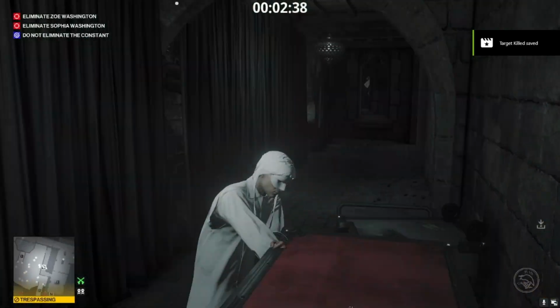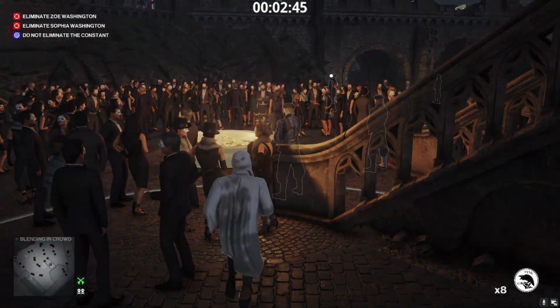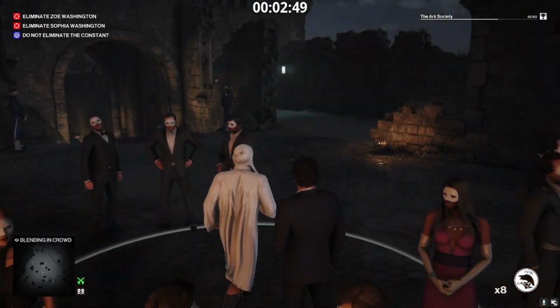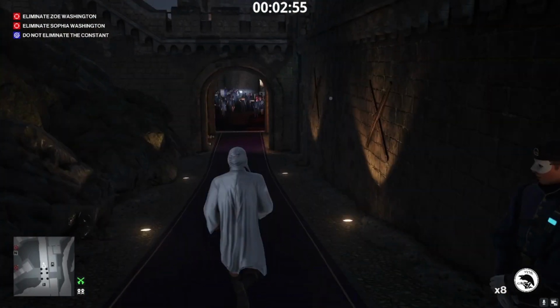And we can put on the initiate disguise, which gets our chameleon. We need to get 2 more tokens. It also gets village idiot. We need 2 more tokens, and then we can enter the next part of the storyline.